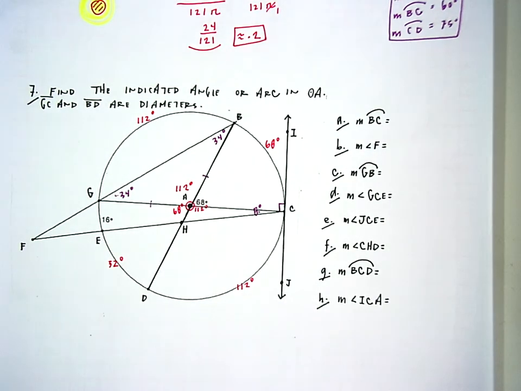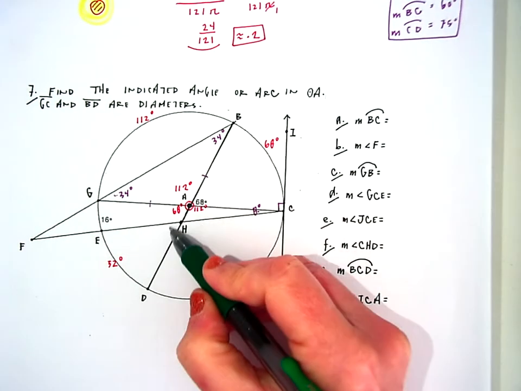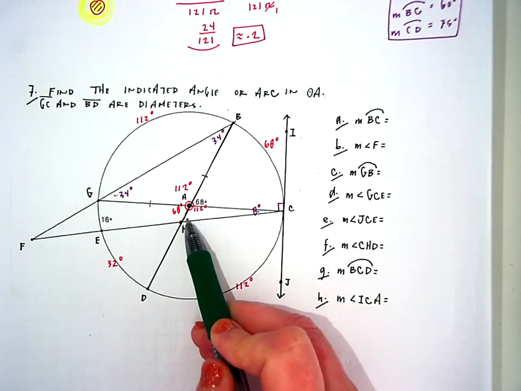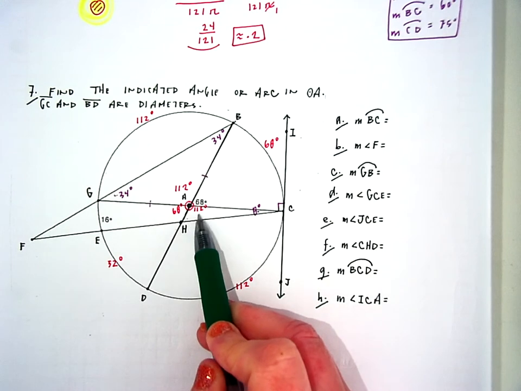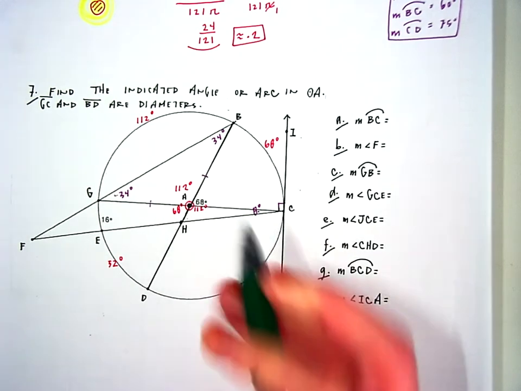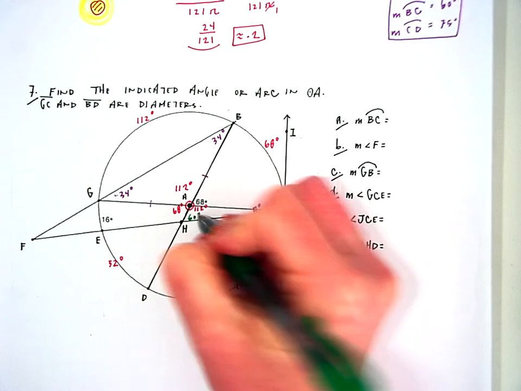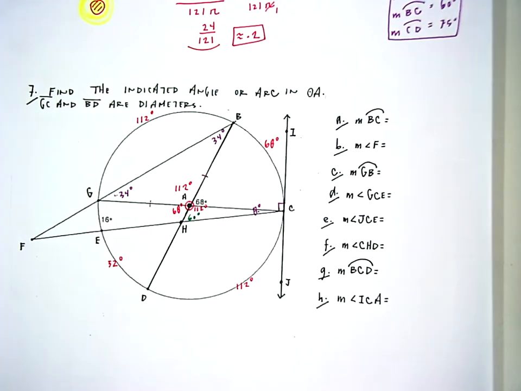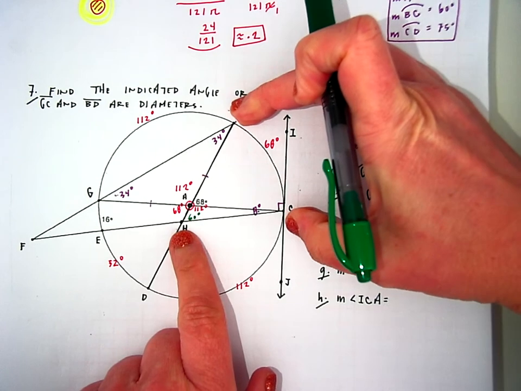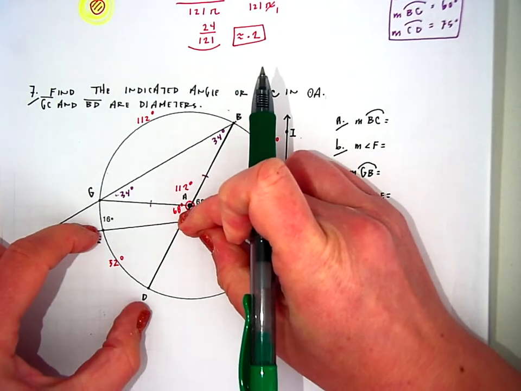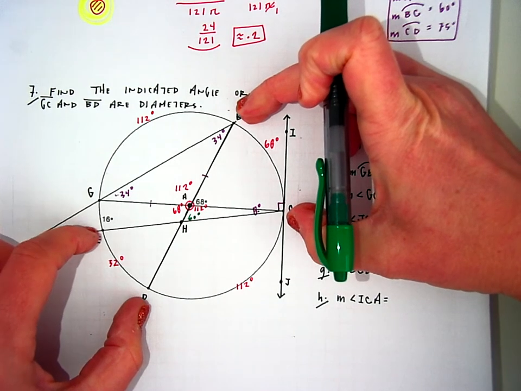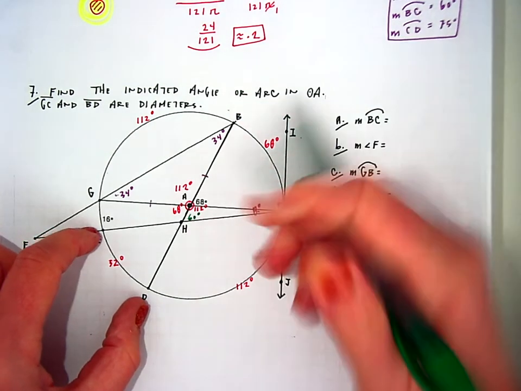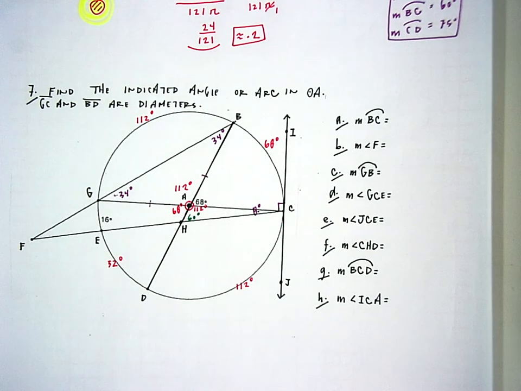As I move to the inside to solve more of these angles, one way to get to this angle right here would be to see that the triangle has to add to 180, and right now I've already used up 120 degrees. So what's left right here would have to be 60 degrees. Another way I could have gotten there would be to trace up, look at this intercepted arc, trace over here, look at that intercepted arc. So if I add those two measures, the 68 and the 52, I have 120 degrees, split in half, gets me to 60. So there's another way to get there because my vertex is somewhere inside of the circle.